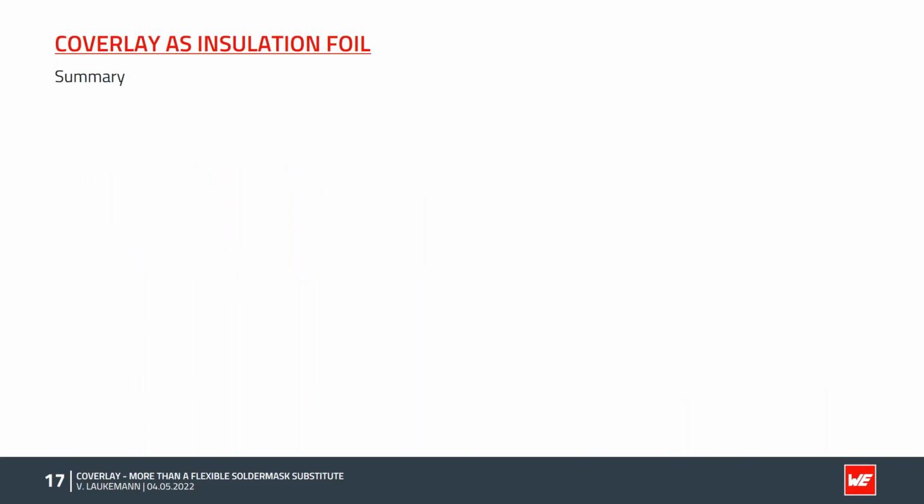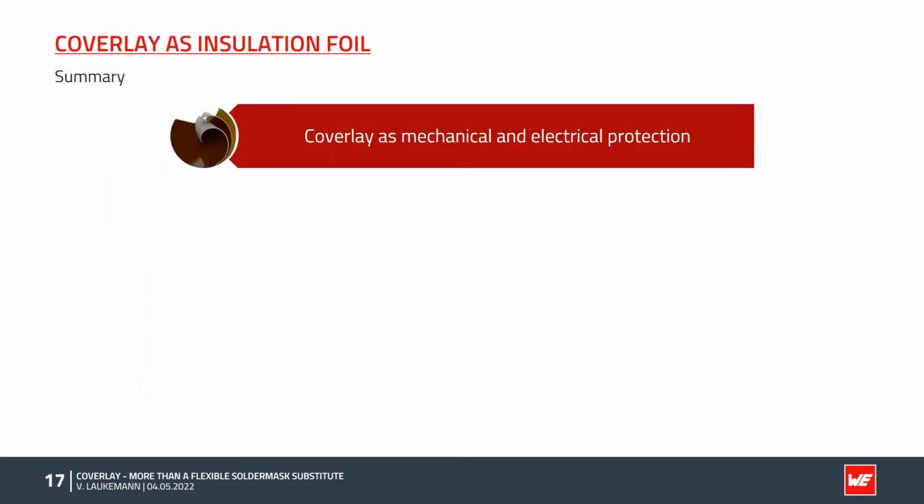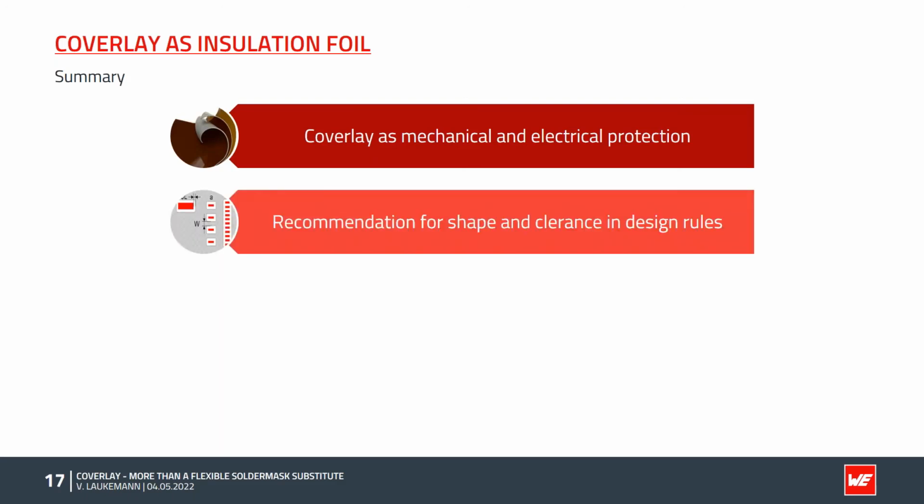So this already brings us to the summary. The example has once again shown very well that Coverlay is suitable for both electrical and mechanical protection against abrasion. In order to make the most of the advantages of Coverlay, we looked at the design rules in terms of shapes and clearances. A look at the design rules at the beginning of a design is highly recommended.